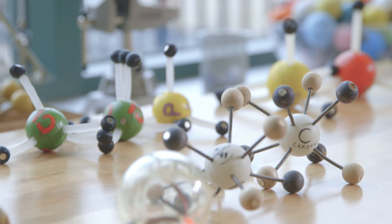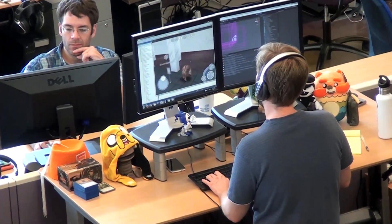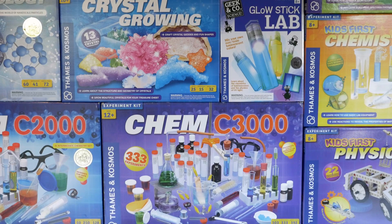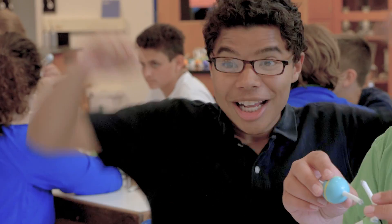Happy Atoms is an invention I've been working on for years. My studio specializes in making educational video games, and we've made great progress turning Happy Atoms into an engaging app. But to manufacture the physical toy, I knew we couldn't do it alone, and that's why I went to Thames & Cosmos. My company, Thames & Cosmos, has created hundreds of educational science kits, and we're always on the lookout for new ways to make science fun.